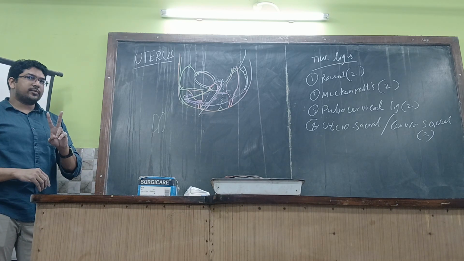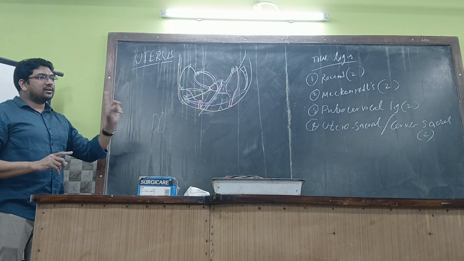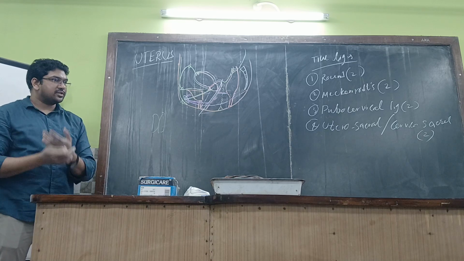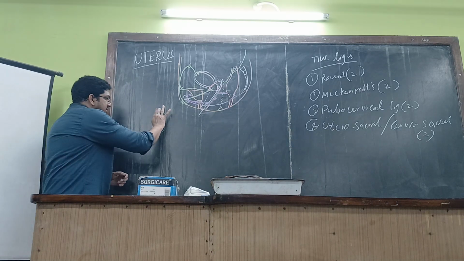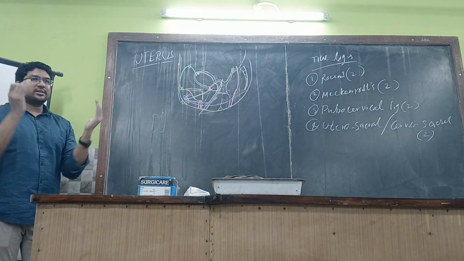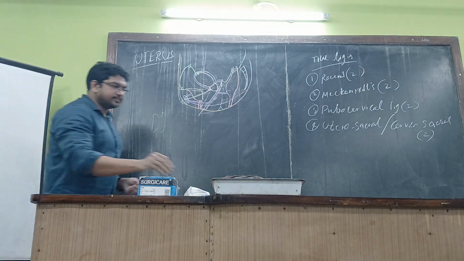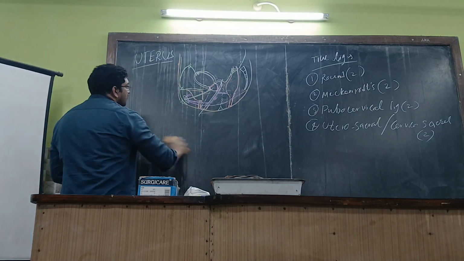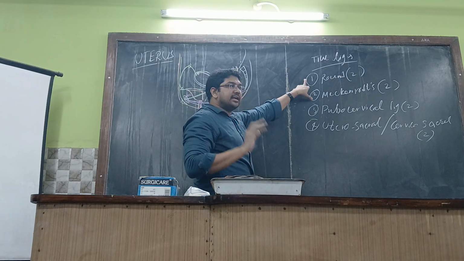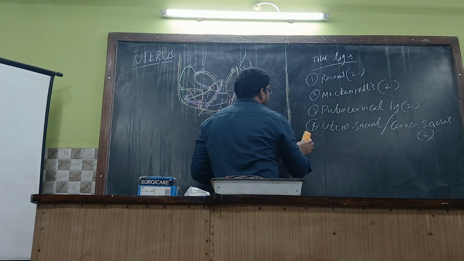Either the scrotum or the two labia majora on either side will be arising from genital swelling. This genital swelling term will be asked in the examination. Okay, always remember. The genital swelling will not fuse in case of females, but will be fused in case of males, forming the entire scrotum, leaving a median raphe over here. Okay. So first of all, we have seen the round ligaments, then followed by McEnroe's ligament. This McEnroe's ligament you are supposed to understand.